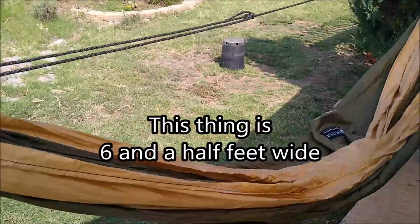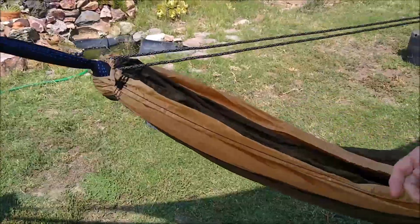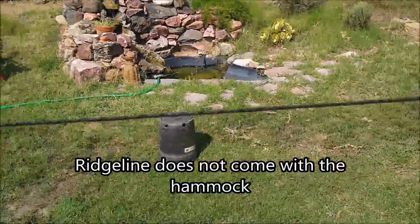This thing is 6.5 feet wide. Now you can see here there's a ridgeline that I've added to it, just to see how much comfort there is in it.